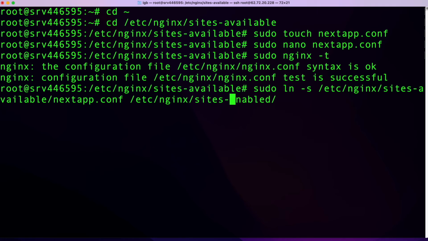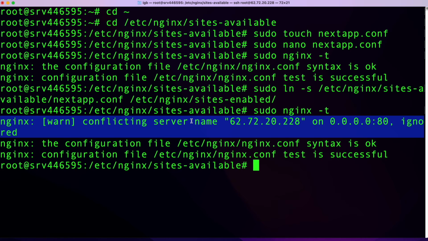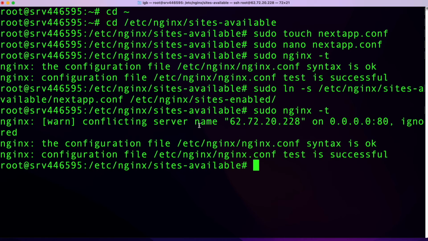So I changed the name and I think everything else looks good. Let's press enter, and one more time let's run the syntax check to make sure it should now be picked up from the Nginx configuration file, and it looks good. I have a conflicting server name because I created two configuration files, one before the tutorial, so I'm going to remove that, but regardless it should work and it should be linked now to our port, to our IP.